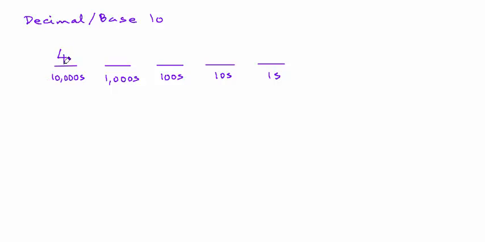So if you have a 4, say for example in the 10,000s place, this 4 actually represents the number 40,000. That's what you get when you multiply 4 with 10,000. Similarly, a 2 in the thousands place has a value of 2,000. That's the product of 2 and 1,000. And a 5 in the hundreds place means the number has 5 hundreds. And let's say a 6 in the tens place indicates 60. 6 tens is the same as 60. And finally, the digit in the ones place has the same value as itself because a number times 1 is the number itself.